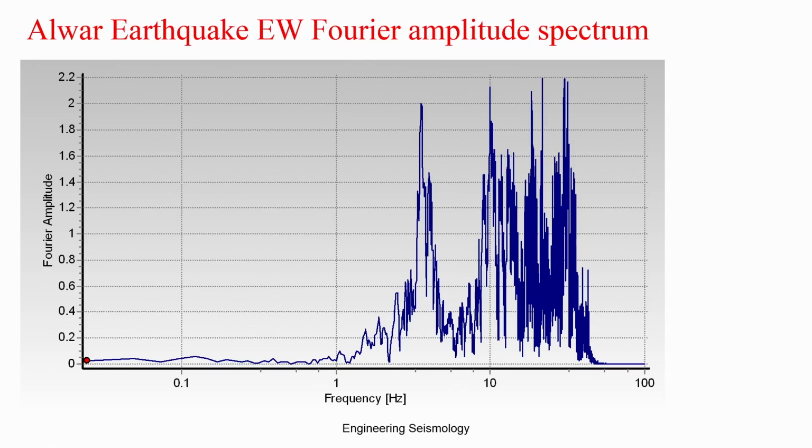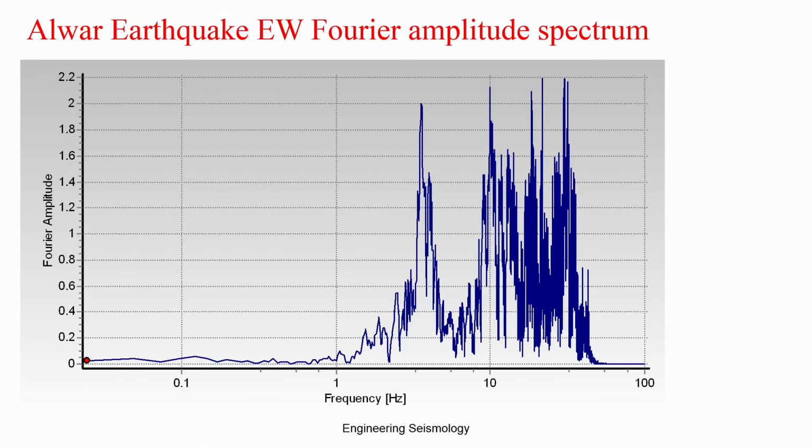This Fourier spectrum will further be interpreted to get the Fourier domain characteristics of the earthquake. So, we have seen the Fourier domain characterization: one is the response spectrum, and the other is the Fourier spectrum. In this we will be discussing the corner, cutoff and predominant frequency of the system using the Fourier amplitude spectrum plot.